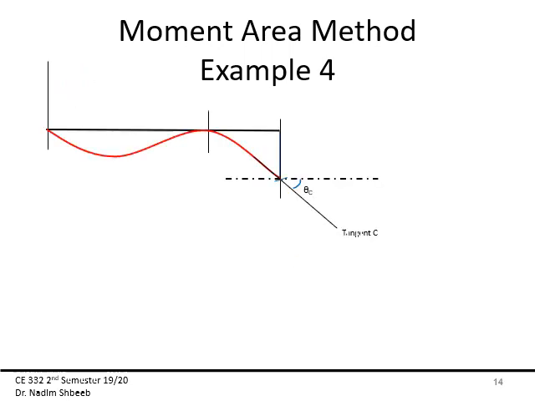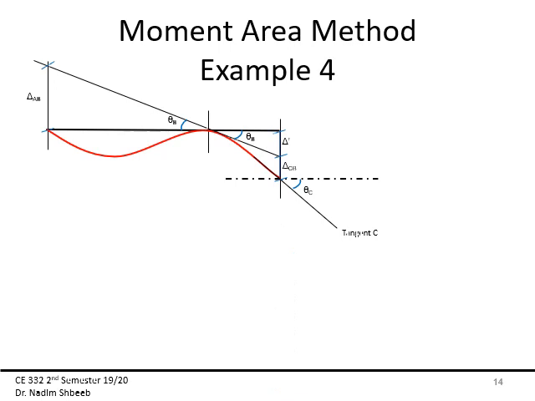The closest to me actually is theta B, so I'm going to use the tangent at B. For that, I can find the angle theta B. Okay, again, I'm using the same technique. I'm going to use delta AB. So delta AB, again, is point A at the elastic curve at A measured from the tangent at B.